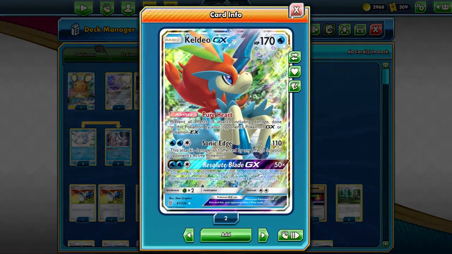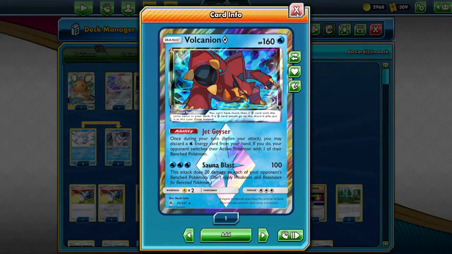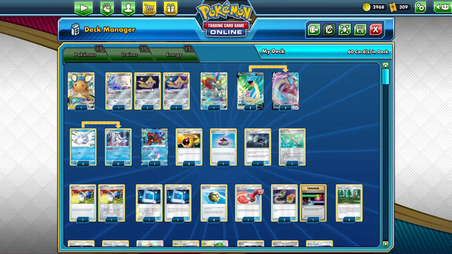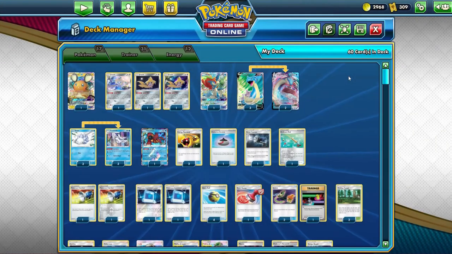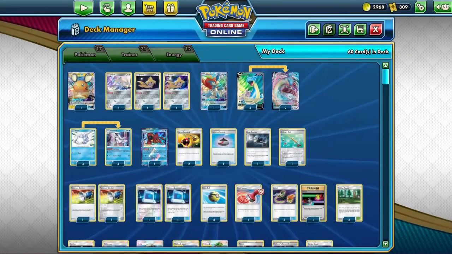Keldeo GX is still a very good card nowadays. Volcanion Prism Star, you know, good for being annoying. Dedenne, get those draws first turn because you can't play supporters, obviously. Energy Retrieval, get those energies back, because we're going to need all those energies. Ordinary Rod, shuffle those back in. We need energy. We play a lot, but we still need it.